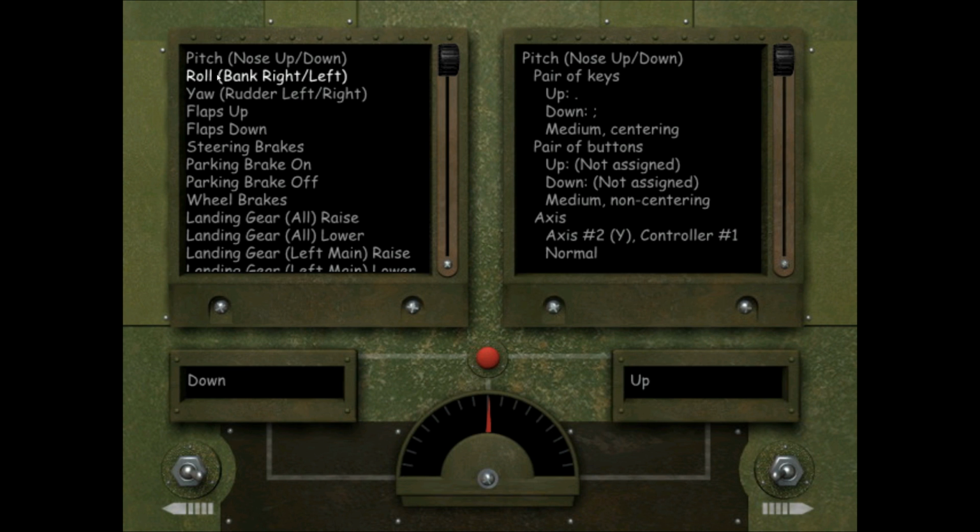We'll then do the same for roll, and we'll verify that this has been automatically detected correctly. So I'm going to move my joystick to the left and to the right and verify movement in the gauge below. And then I'll move on to yaw, and I will twist my joystick left and right, and indeed the gauge moves.